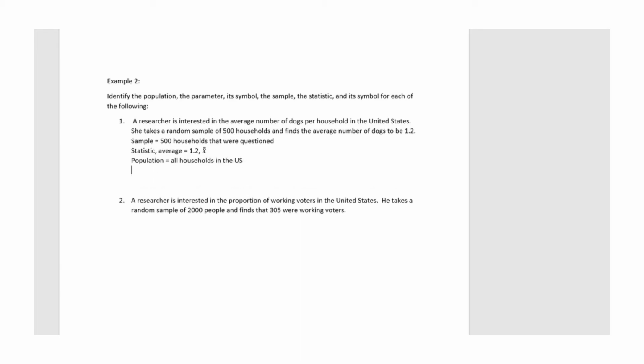And for a population, the measurement we make is always called a parameter. The parameter in this instance is also an average. We don't know the actual parameter, but we use the symbol, the Greek symbol mu, for an average. So let me insert that symbol, mu, for an average when we're talking about the parameter.